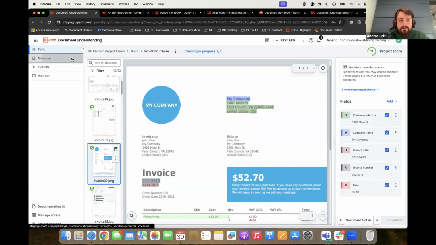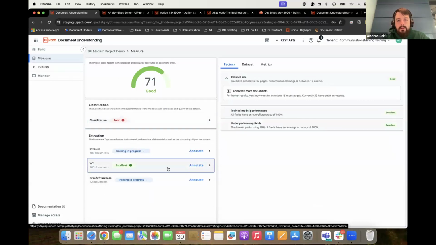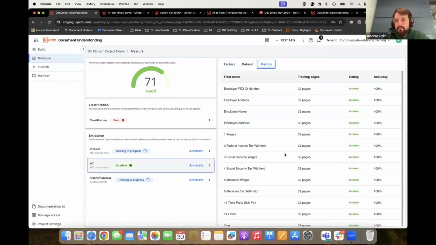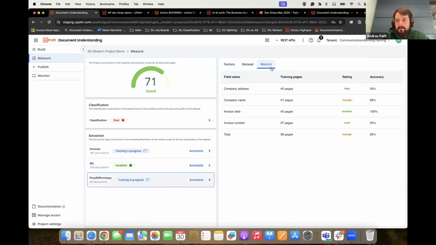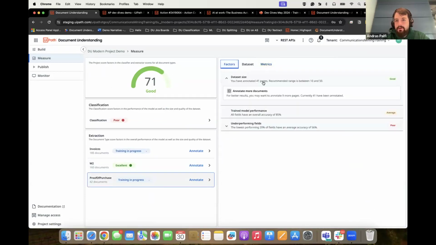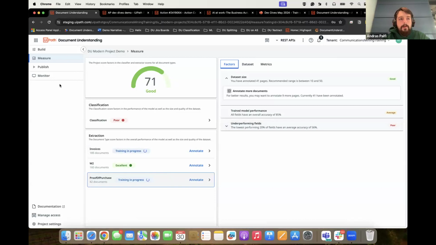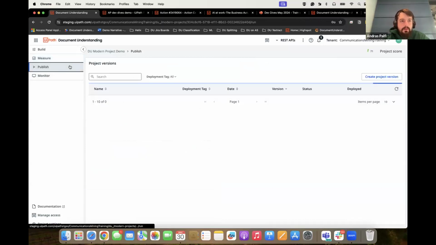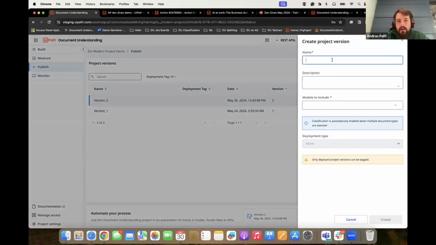And once a model is trained, you can navigate to measure. Here you can see a detailed breakdown of the model score, how well the model is performing, and the recommendations on what you should do to improve its performance. And then at publish, you can create a new project version and deploy, let's say, version 3, but I already have some deployed.